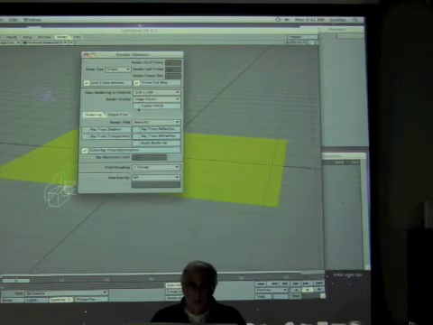Under render options, we can enable Viper, which isn't a bad idea. I'm not going to right now. I want to make sure that it ray traces shadows, ray traces transparency, ray traces reflection, and ray traces refraction. Do I have any of those properties there yet? No. But as I add them, and I want to make sure that I see them, then it will. Okay?